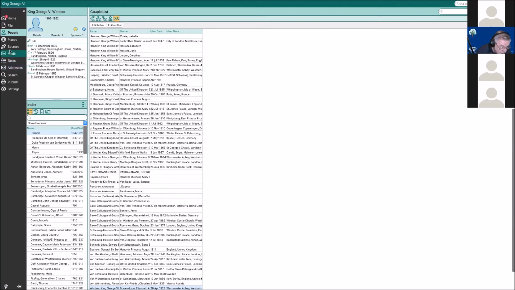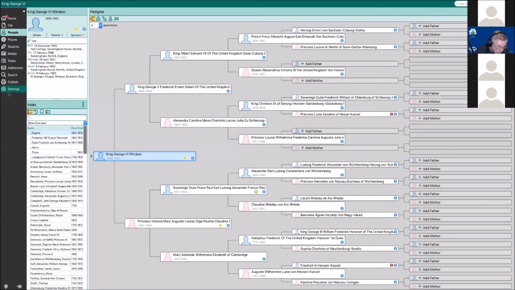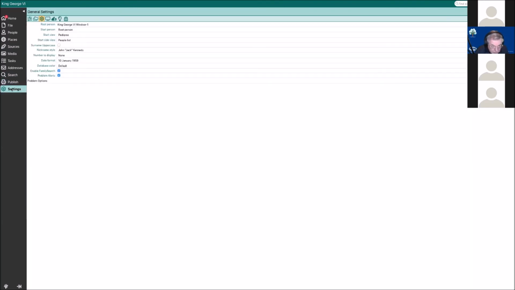And we can take a look at, I'm going to go back to the pedigree view because that's the most standard one. There are various settings that you can set here.